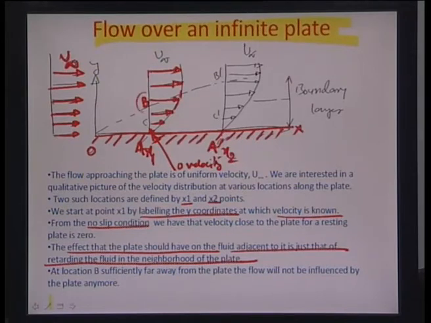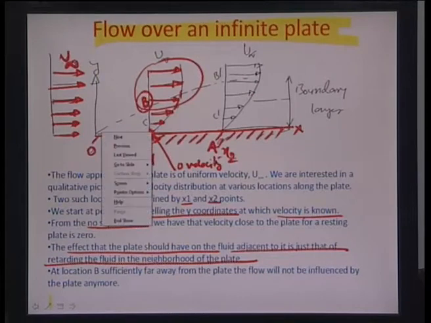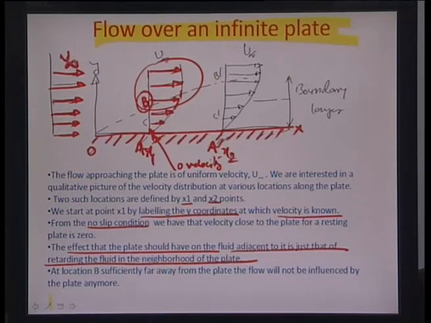Now, at a location B which is sufficiently far away from the plate, the flow will never be influenced by this particular no slip layer, because the velocity has already attained a certain value u infinity beyond that. So, this particular region we can approximate as an inviscid region, okay, where the viscous effects are not felt. So, velocity here, irrespective of the fact that the plate is close by, has already attained the u infinity magnitude and they are all the same. So, that is what an inviscid flow would typically look like in a physical situation.